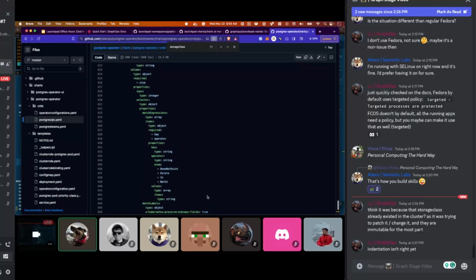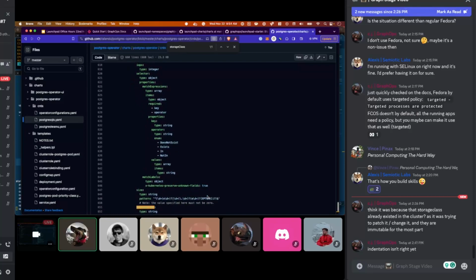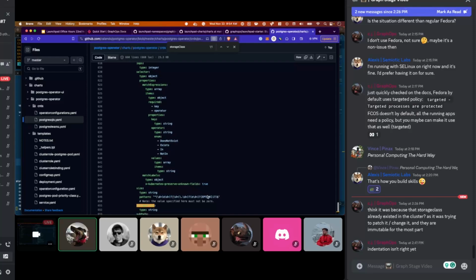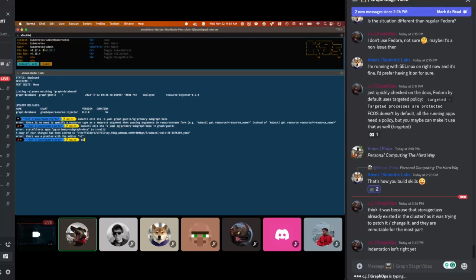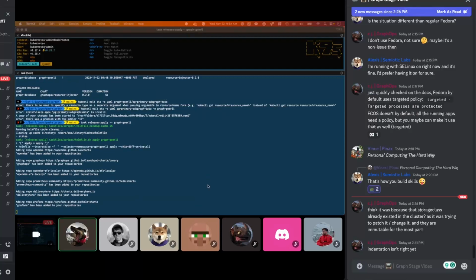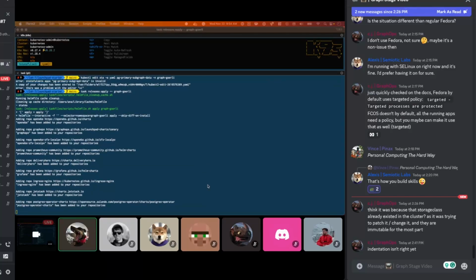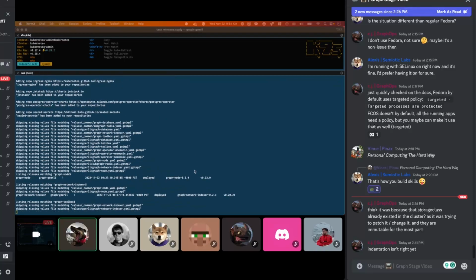I will still have to delete the stateful set because it's immutable, but I want to see if it picks up the change really quick.